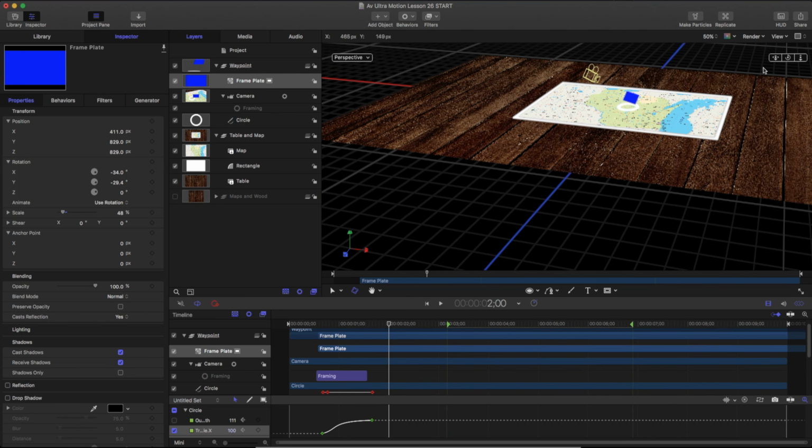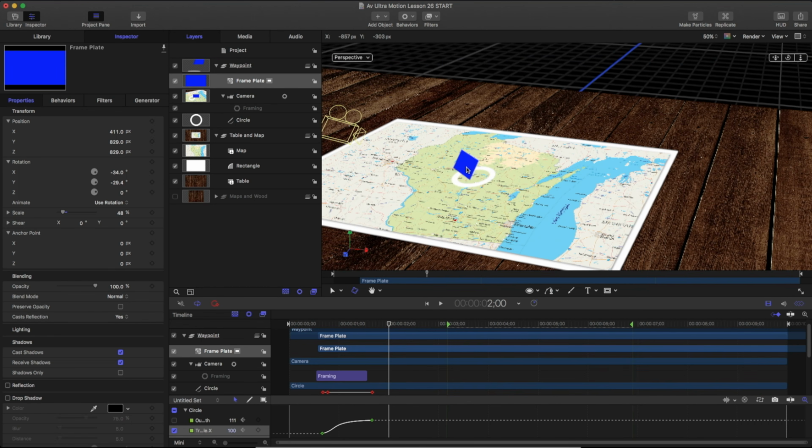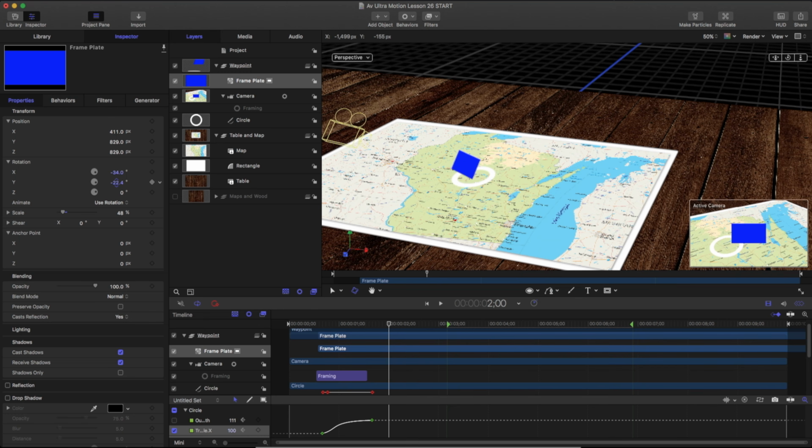There's my frame plate. And notice that it's tilted, separated from my circle. Before, when we had just the circle, the camera was straight on it. But now if I move this frame plate and I rotate this, check out what's happening. It's always going to be focusing on that. So this is really powerful because I can use this to line up my shots separate than trying to animate something by hand. And if there's changes, I can quickly make those changes.